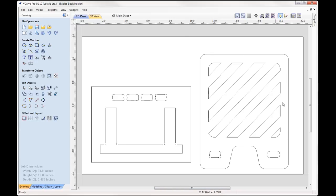So we spoke about the main body of our tablet holder, we spoke about the stand and how we've got the correct measurements, how everything's going to slot together. You can also see here I have 4 extra slots, and the reason for that is that we're going to use these slots just as test pieces. So we're going to cut this out first, and after that we're going to cut out 4 different slots.